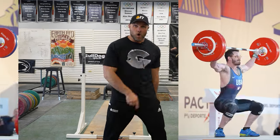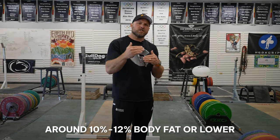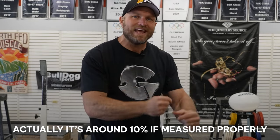So when we're talking about getting shredded for weightlifting, we've just got to identify, what does that even mean? We've got to look at someone and say, that dude or that chick is totally freaking shredded. So when someone is shredded, typically we're going to look at it and say, they're probably around 10 to 12% body fat or lower. A lot of people will say they're 6% or 8% body fat, but typically that's around what you'll see as 10% if they're actually getting measured properly. So we've got to just keep that in mind.